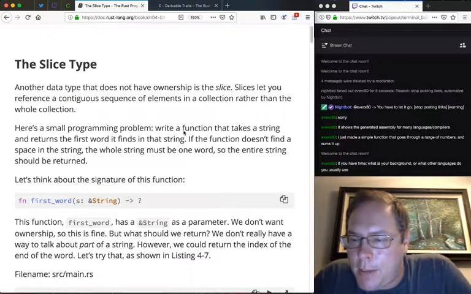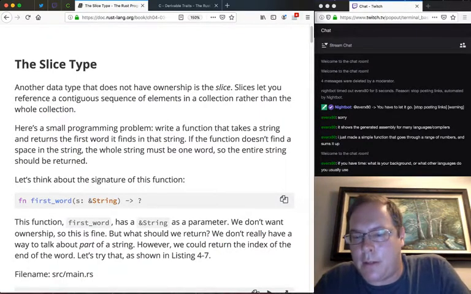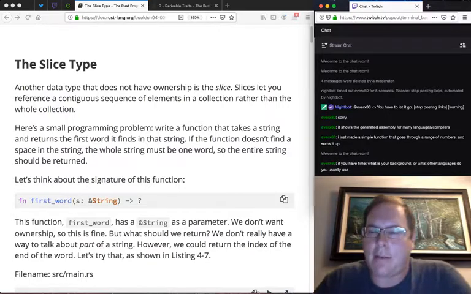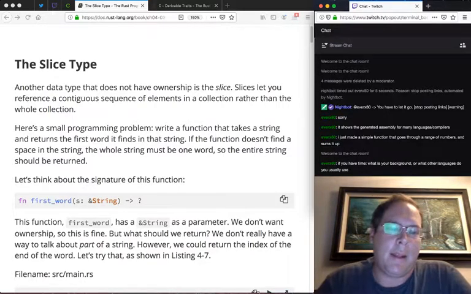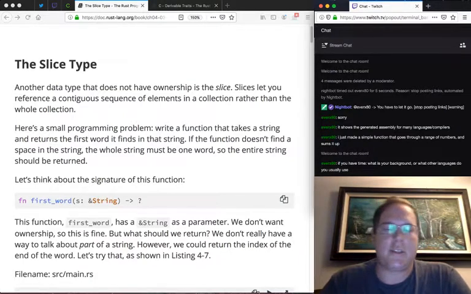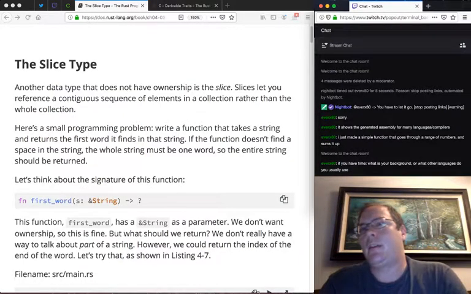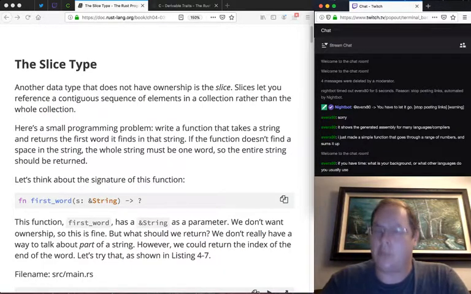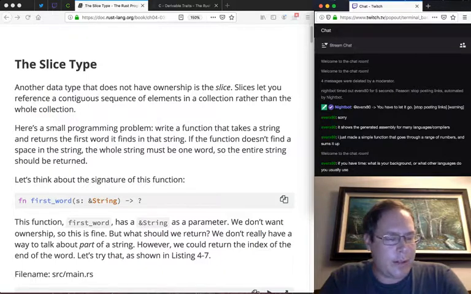If I have time, my background, or what other languages do I really use? Yeah, I've got time. So my background is I'm self-taught. I've been programming professionally for 10-ish years. Started out with HTML, CSS, JavaScript. Then I learned PHP. Then I learned Python. Then I really learned JavaScript, which is different than what I was doing initially, which was jQuery. And then just through the years, I've sort of picked up other languages and learned them.